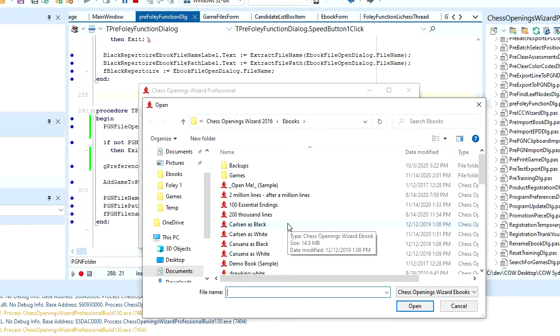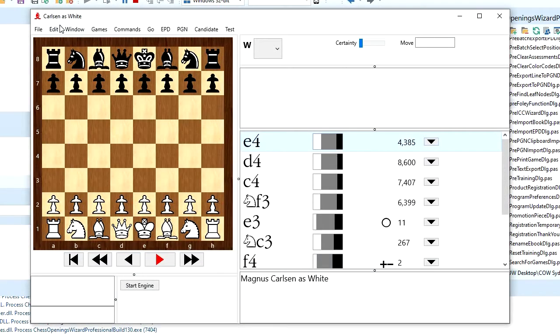So I'm going to pretend for this demo that I am Magnus Carlsen. I'm about to prepare against some guy. I've just learned his handle a second ago online. And so I already have this set up, is the idea, right? So I'm going to set my white repertoire as Carlsen as white. And so this is the one I'll be using, right?